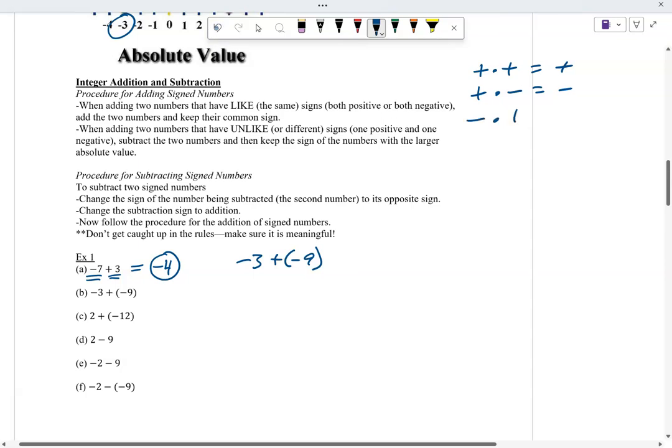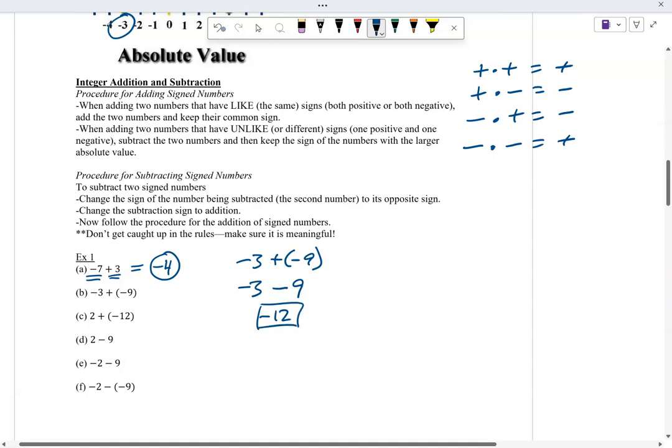A negative times a positive is a negative. A bad thing that happens to a good person is a bad thing. And finally, a negative times a negative is a positive. A bad thing that happens to a bad person is a good thing. So we've got a positive times a negative here. So plus times a negative, that's a minus. So really we have -3 minus 9. I'm in debt $3. I'm going in more debt. And now I'm in debt $12.